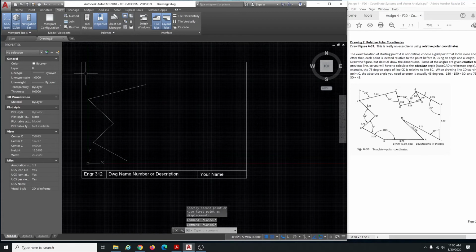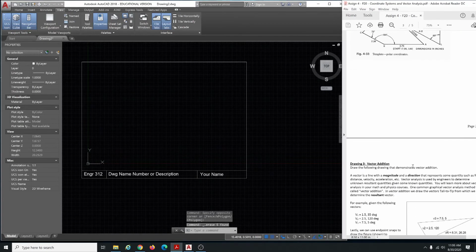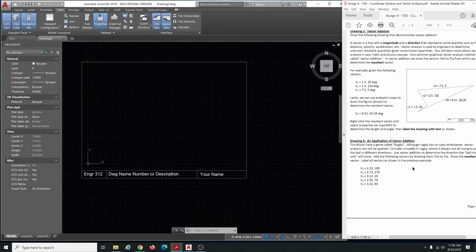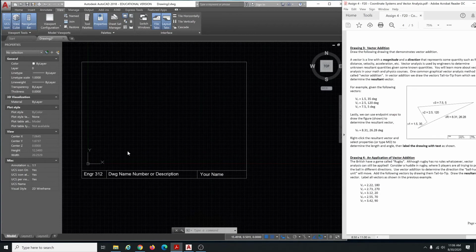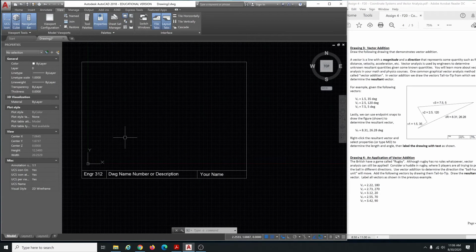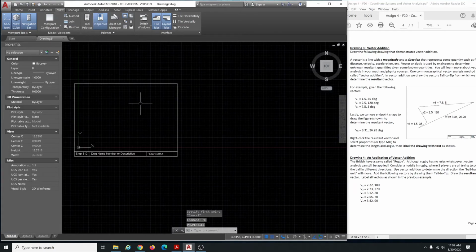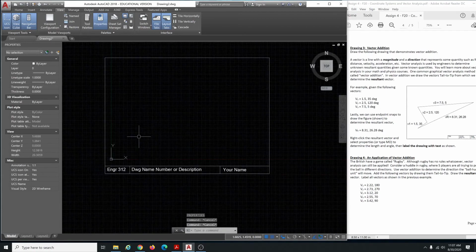All right, there's that. Let me do the vector addition for you, which is, let's do this one right here. Okay, so start a line command. By the way, I've got this properties window up. Here, let me close it. To get it back, type MO for properties. Somehow MO is properties. And press enter and you get this thing back, which is useful. You'll see in a second.